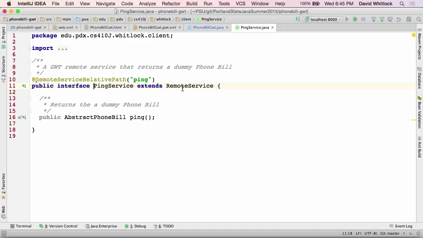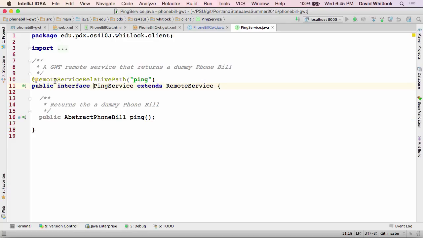And the thing on the server is actually a servlet. So the cool thing about GWT on the server side is it's just a web app. And so it's a servlet, just like you're used to, just the same thing you wrote in Project 4. It's kind of a little special servlet that handles this. It has a servlet called, well, the ping servlet.